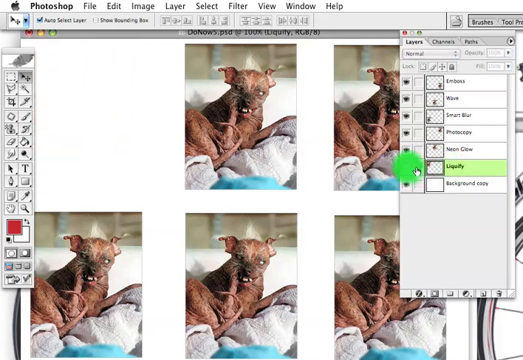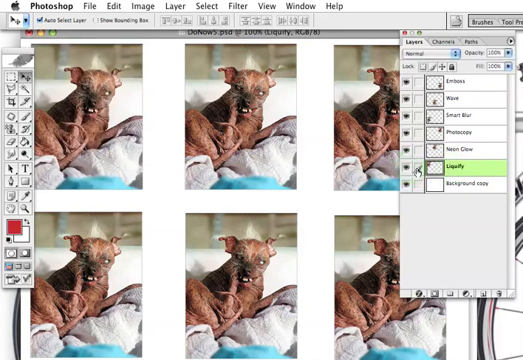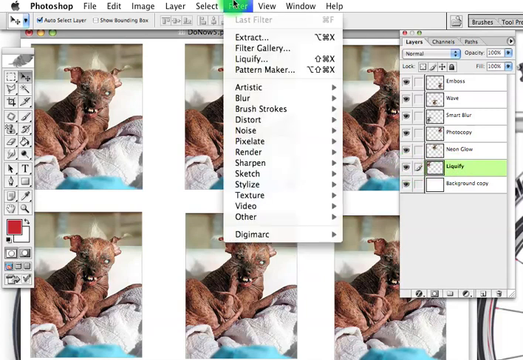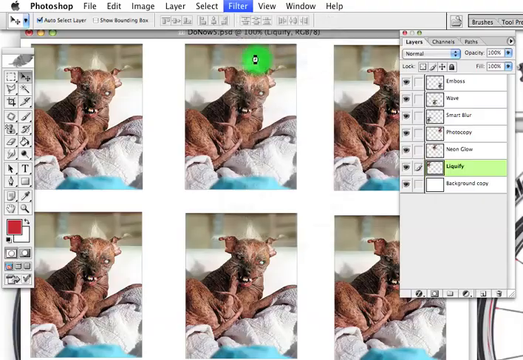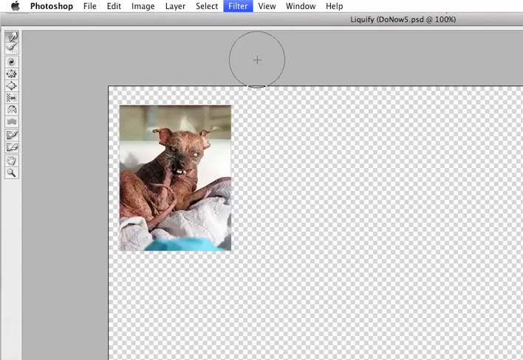I know it's selected because it's highlighted, and it's also got that little brush there. We go to Filter, and if you notice, there's a command here called Liquify. I'm going to click on that, and what it's going to actually do is it opens up a totally different menu. Here we are. This is our document and our image, and we can see here we have a few things to do. It gives me a nice big paintbrush, and what I'm going to do with this is I simply click and I drag.